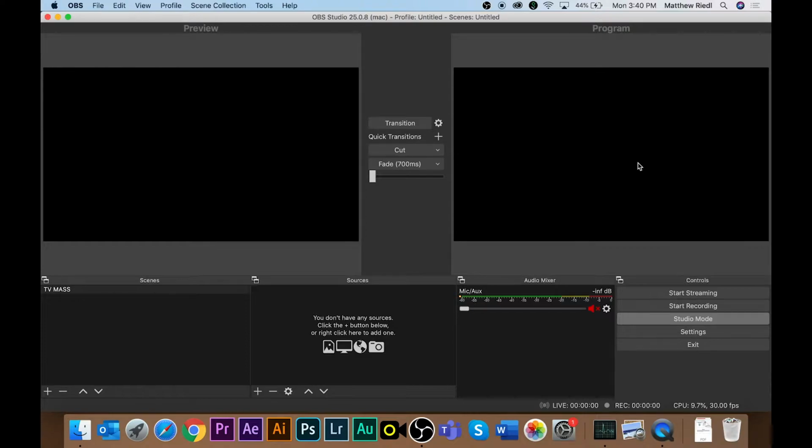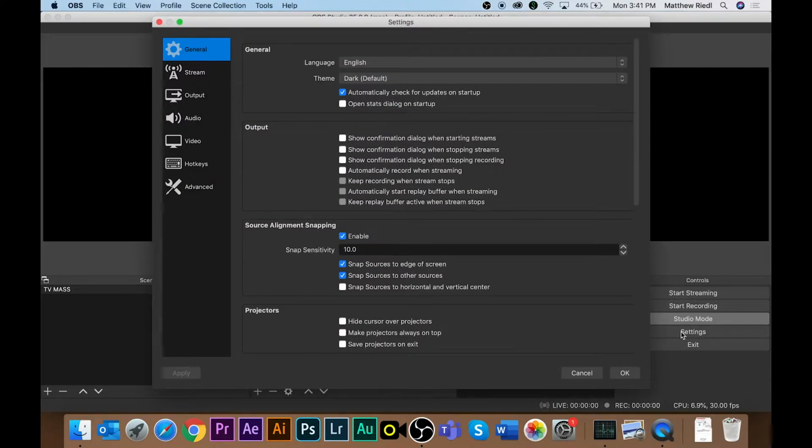But before we do that, let's click into our settings window, because this is really the bread and butter of OBS. This is how you set up a live stream, which is really 75% of the work. But it's very simple once you get it set up. So you'll click on that, and it will open up a little multi-tabbed window here. It starts out on General.